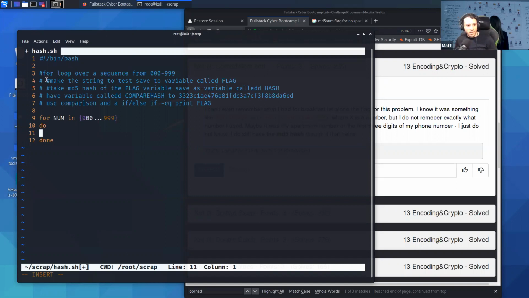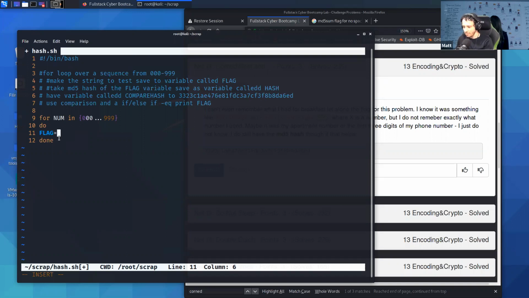Okay. Make a string to test, save to a variable called flag. So we're going to assign a variable. Let's say flag equals, right? Notice no spaces.